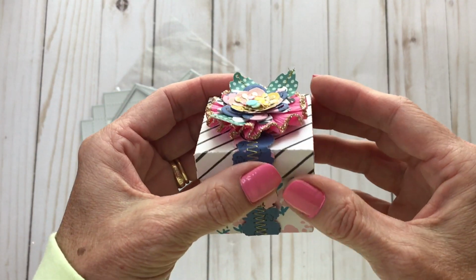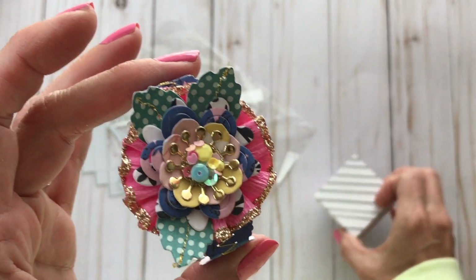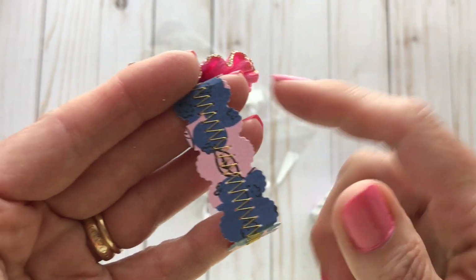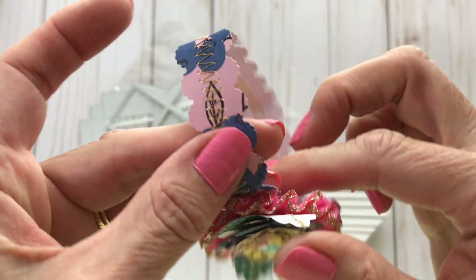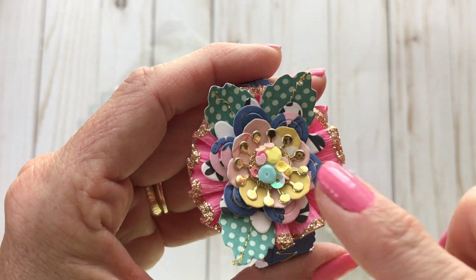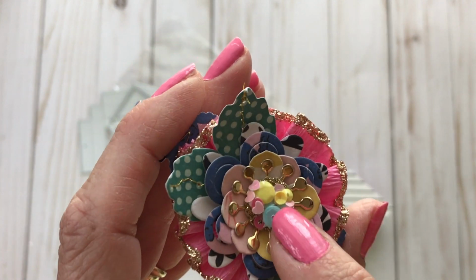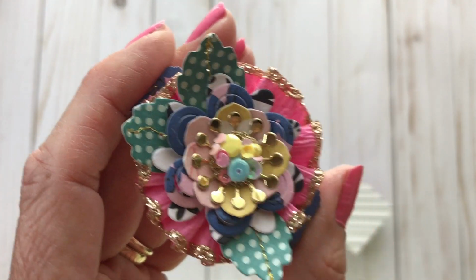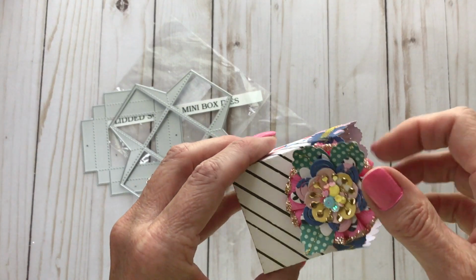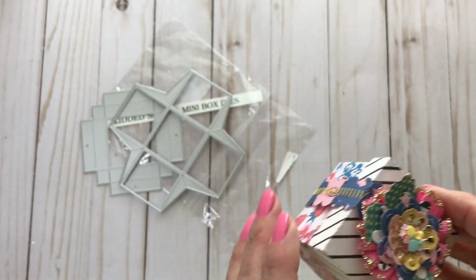Super, super cute. So what I did was I made a little belly band. I decorated it. Here I just used one of my little paper punches, and just created a band and stitched around it. And then I covered it with a rosette and a little flower that I already had made in my stash. Here's a little sequin cluster. Love those. Those are from Serenity Creation. She has a tutorial on how to make those, and those are so cute. And I do think Craft Purge has a tutorial too.